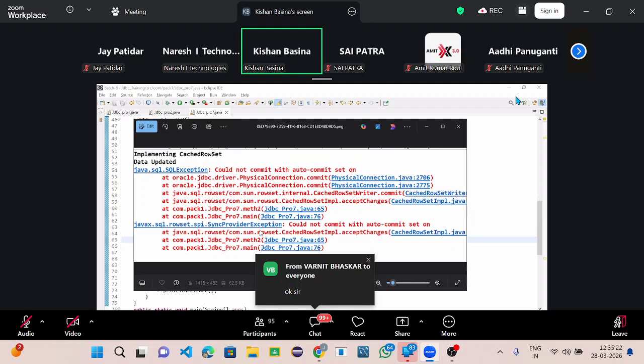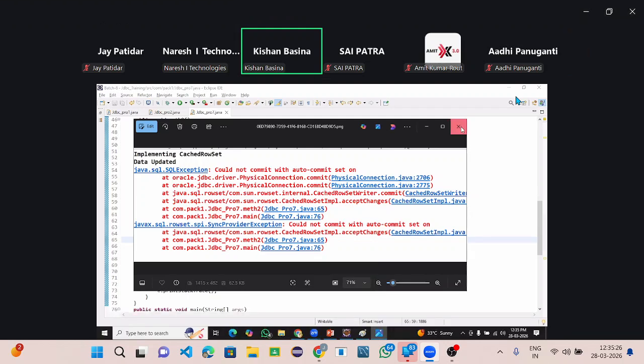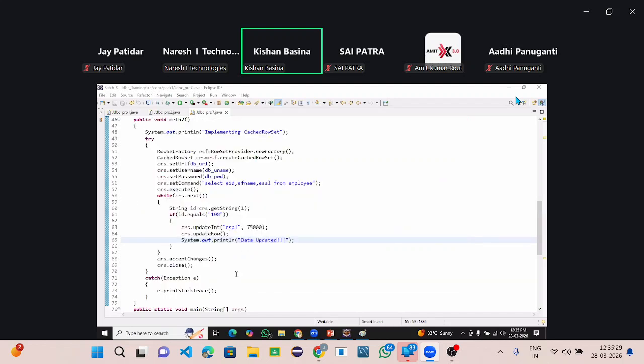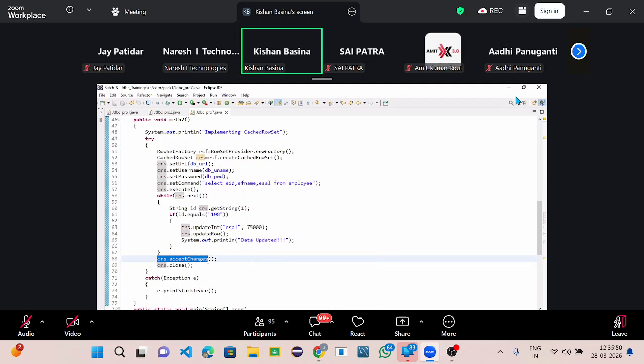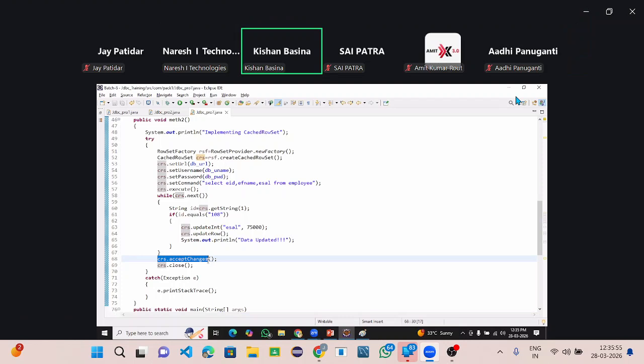Basically we need to disable auto commit, but no need to worry. Just keep line number 68 in comment. Otherwise, make sure to write it. If you keep this line in comment, your code should work properly. Please check. Is it working? Done. Got it?